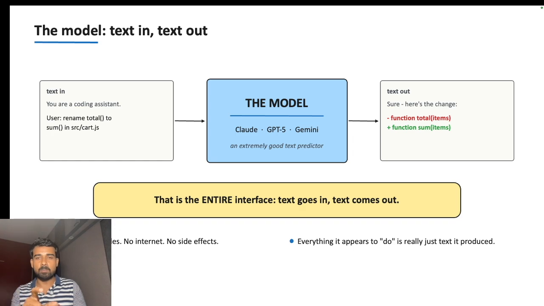So the first part is, let's say you prompted, what is function 1 in file 1 doing, or give me a brief summary of this function. So this is your prompt, but what actually goes to the model as part of the prompt is a lot more other information which is clubbed up as part of this model invocation. The first layer is the system prompt, then there is a set of tools. For example, the harness, Cloud Code or GitHub CLI, will say these are the set of tools that you can use to maybe read a file.